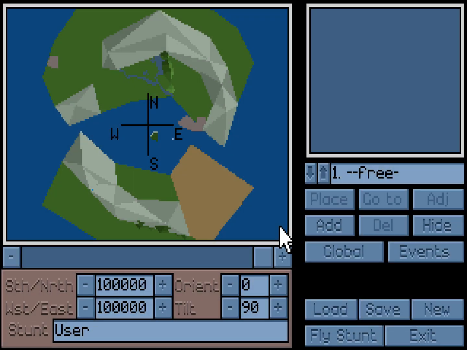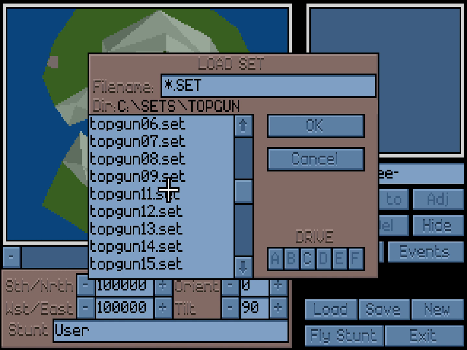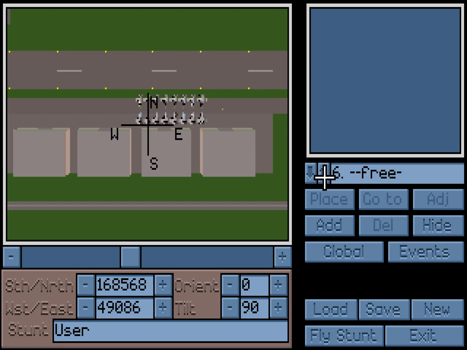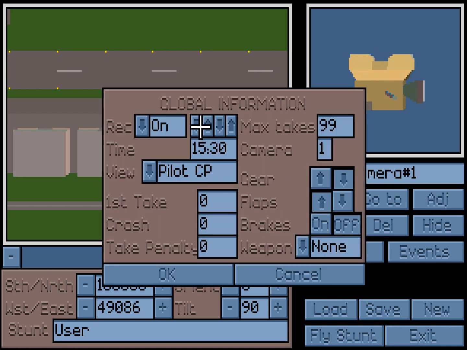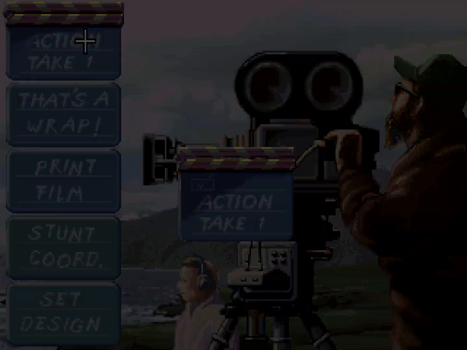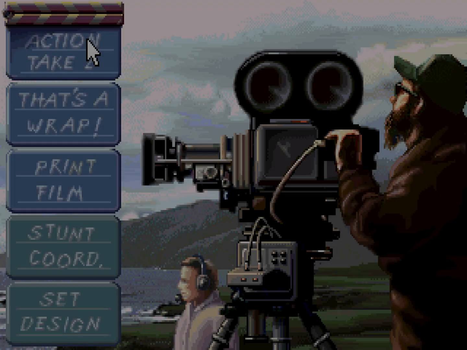I'm a little curious about something. So let me load that back up. I almost feel like it makes the planes harder to see, but I don't know. I'll do this at a different time and save it as a different film. That way I'll be able to choose in the final cut. That's a wrap.